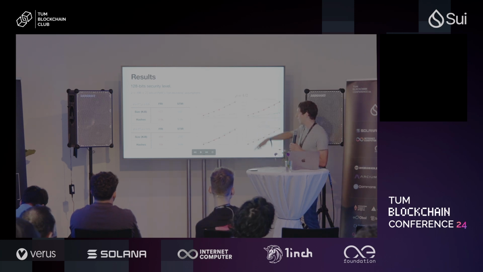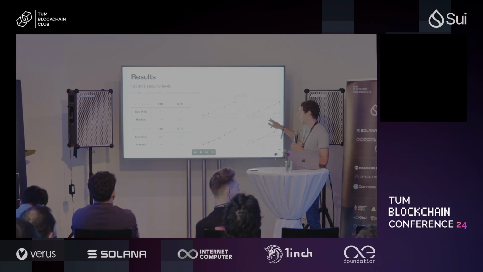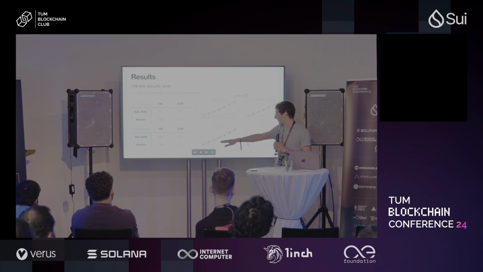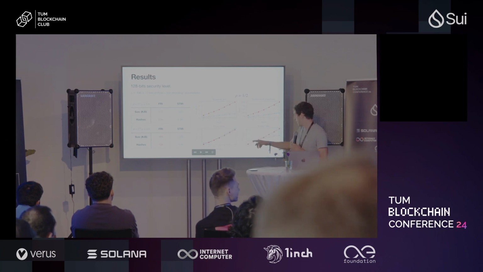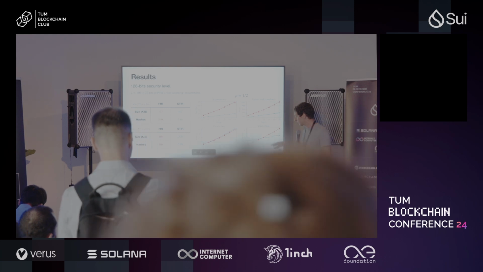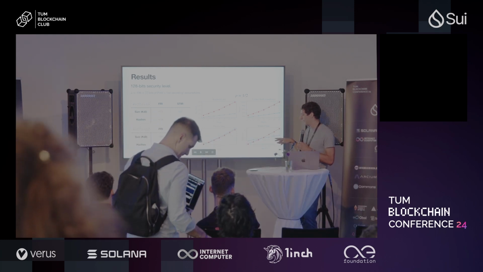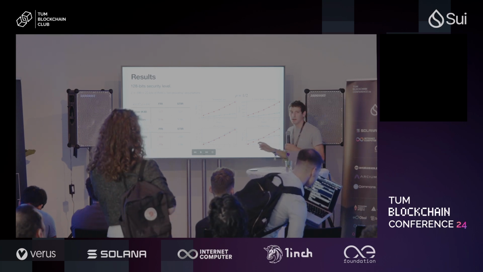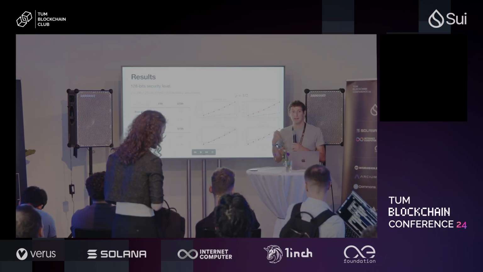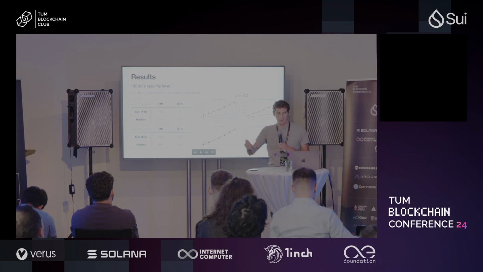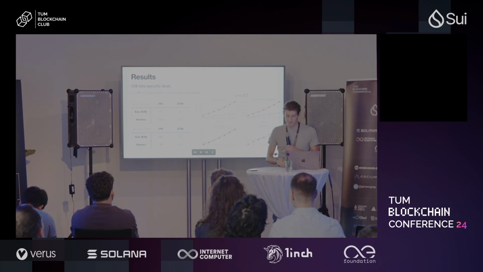So here are some more graphs. You can see that basically for argument size and hash complexity, we are better than FRI on every parameter. For prover time, STIR is slightly worse, but not much worse. And for verifier time, there's a trade-off. Around 2 to the 24, the verifier becomes faster. And the reason this happens is because at one point the reduced algebraic complexity is better than the increased algebraic complexity. And we can talk about this a bit more later.